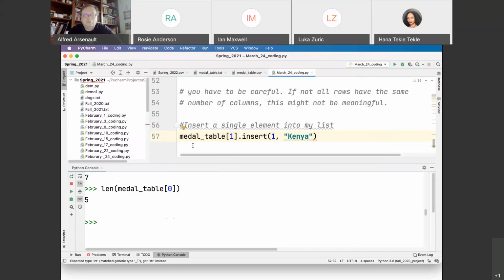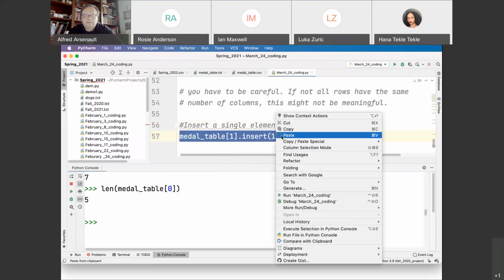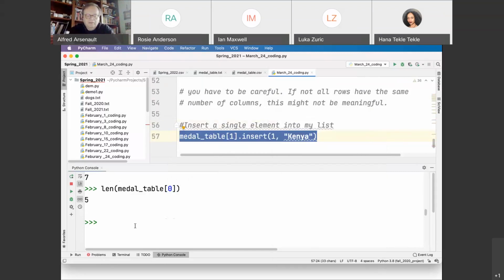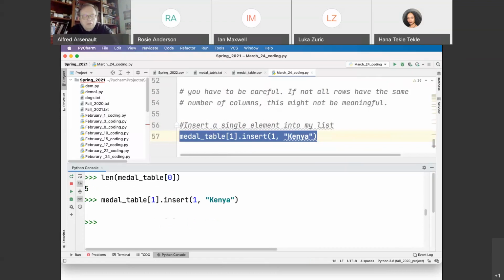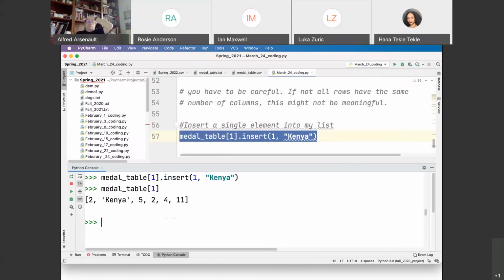Let's make sure this works. Now let's look at the value of metal table sub 1. Now you can see I have inserted the value Kenya into that row.